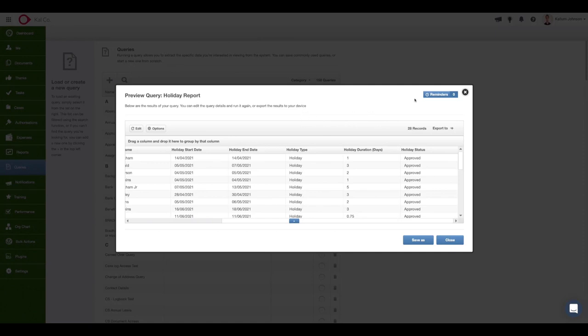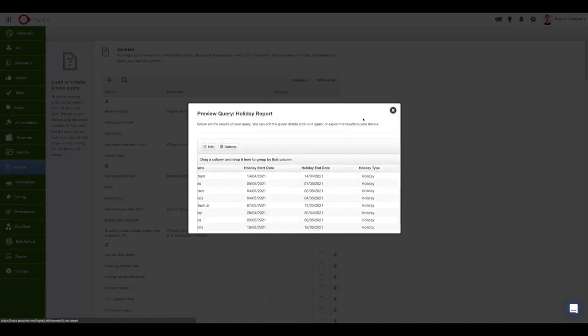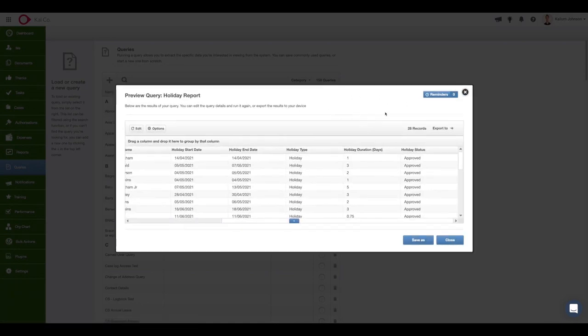The reminders, as you see top right, when we use the reminders, what we're going to be doing is asking the system to generate a task for us, hopefully just to help us keep on top of running a query once a week, once a month. This will specifically be for us as admin, so again, using the hot sheets would give us a more automatic reminder for managers and admin to run it, because they would be able to run it daily or whenever they like. They'd have free will.